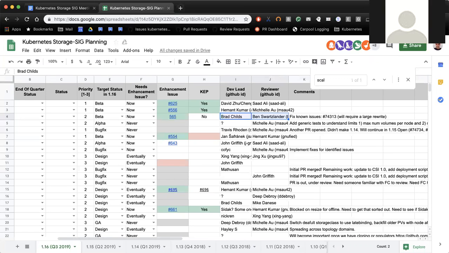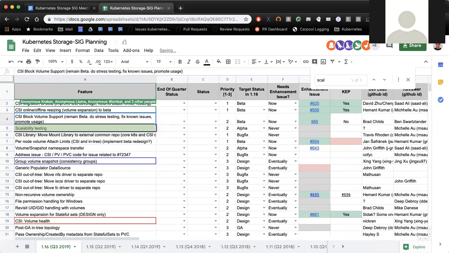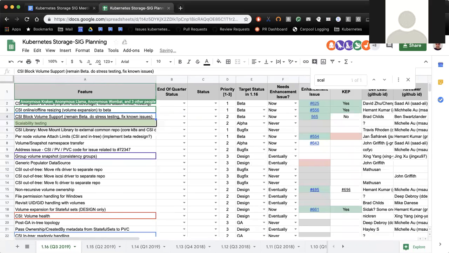Okay. But the larger issue of raw blocks in general, I think iSCSI is probably one of the common protocols for raw blocks, but I'm sure that there are others that also matter. To Michelle's point, we really want to see people using it in production and saying, yes, I trust this. I trust my data to this stuff, because with iSCSI, I would say no, don't trust it. There are a few very specific circumstances where it won't do bad things. No, I totally agree.